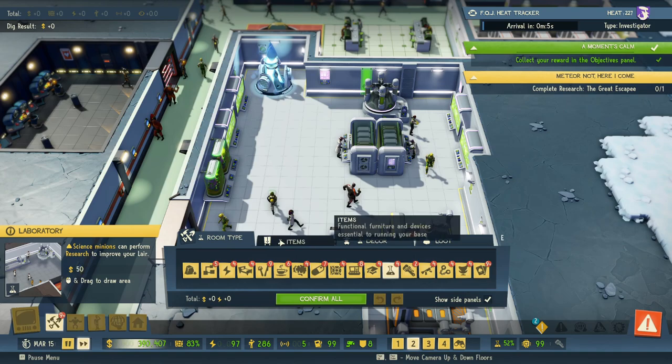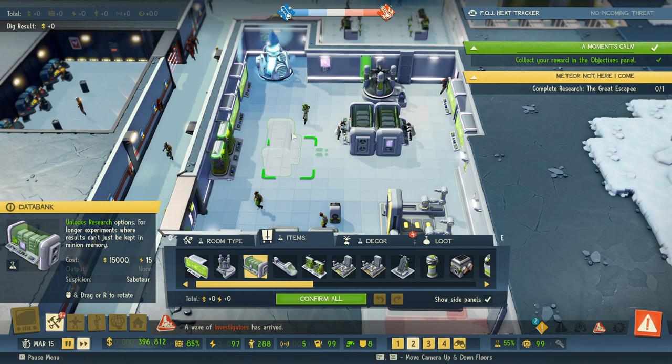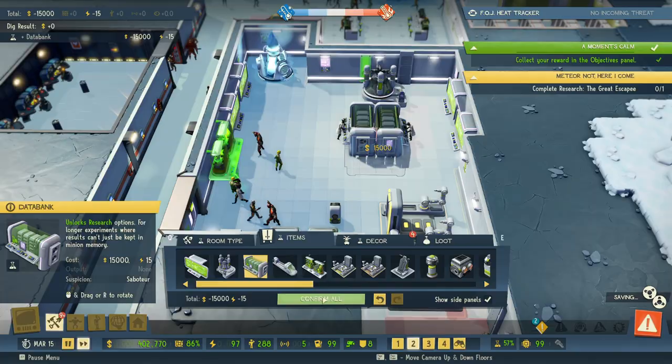Right, let's have a look, shall we? Can we get another data bank in? Might be a bit tight. Can we get one off the back? Oh, look at that. Marvellous. Do that. Thank you very much.